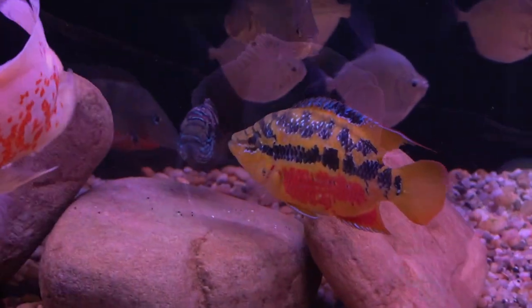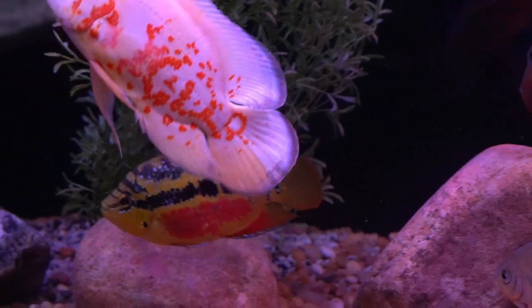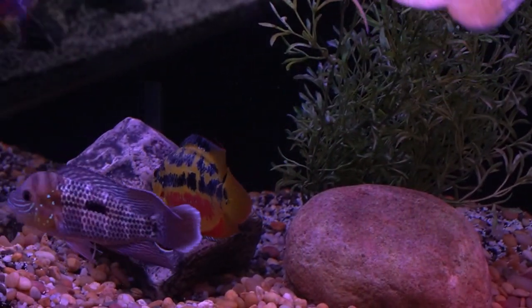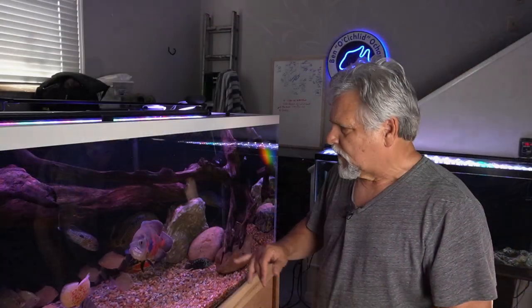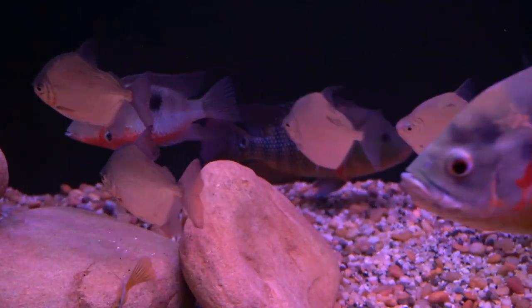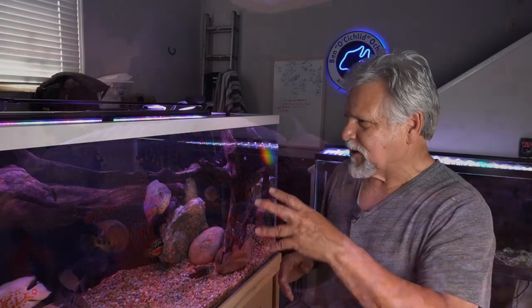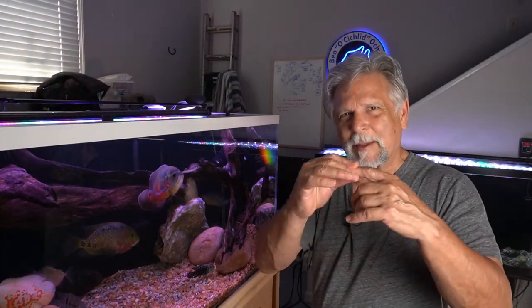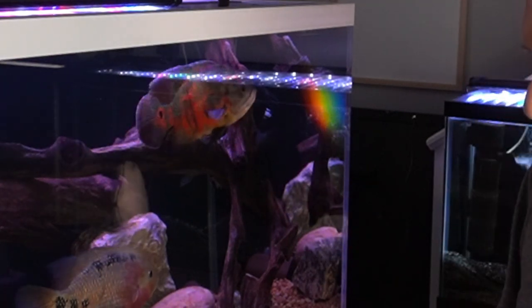The Salvinii was a bit more on the attack, and the Salvinii has teeth, so that's more of a concern, but then the Salvinii lost interest and went back into her cave. Fortunately, the Oscar doesn't have teeth. I know that for a fact, because he went all the way up to my first knuckle today when I was messing in the tank — he clamped on and held on, and thank goodness he doesn't have teeth.